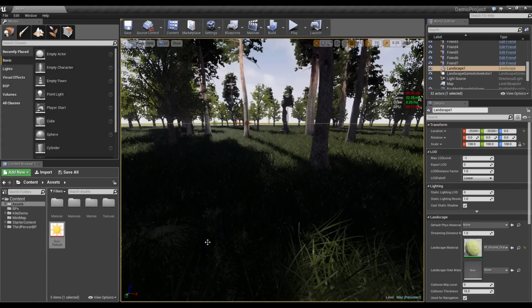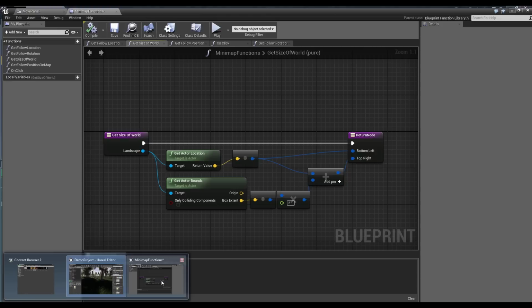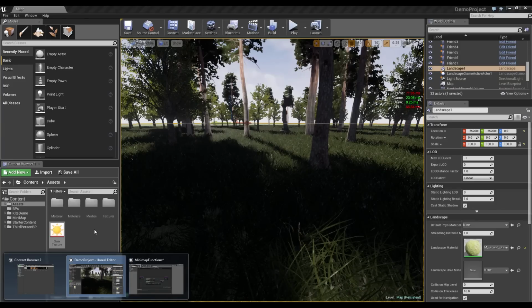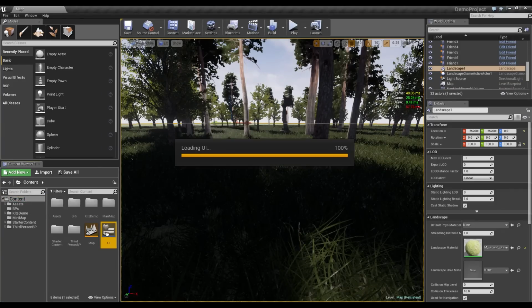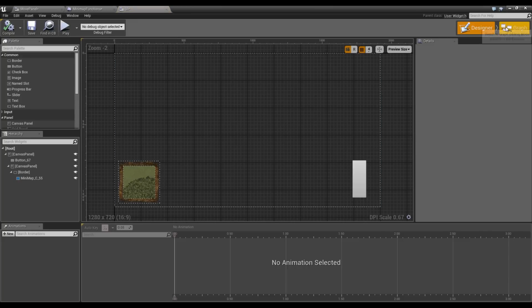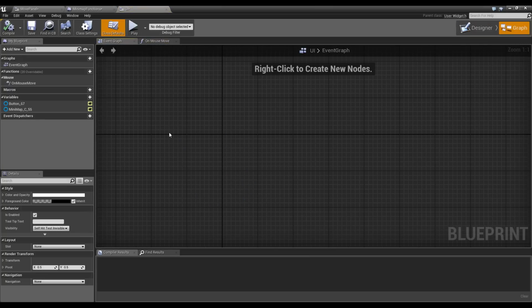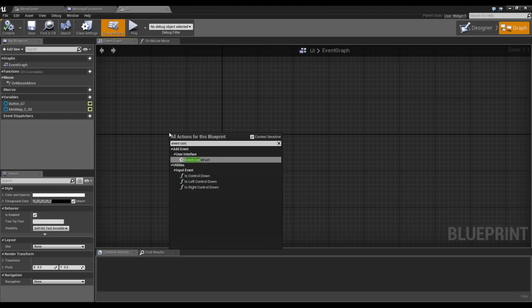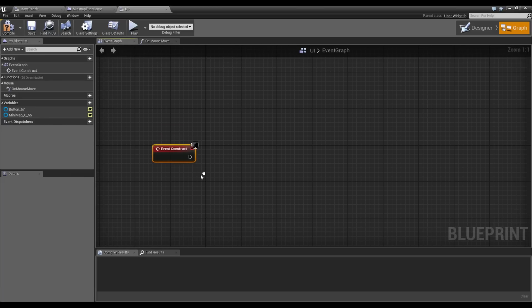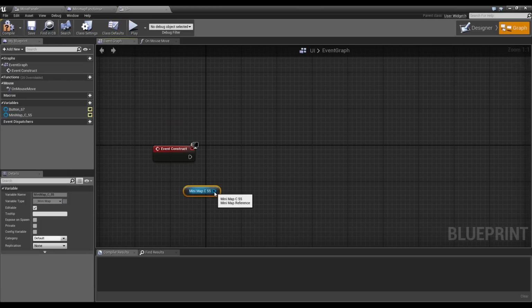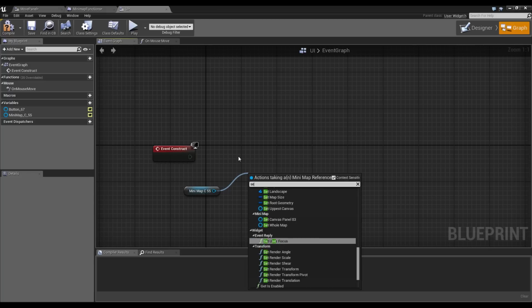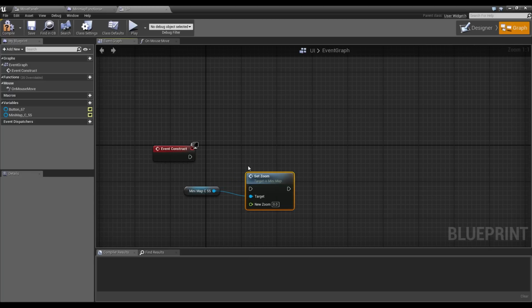You could also change the zoom of the minimap. For this, you would go into your UI and on something like event construct, you would get the minimap and set zoom.